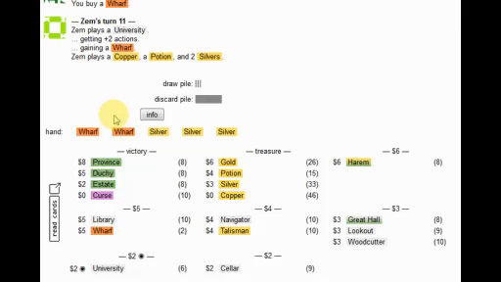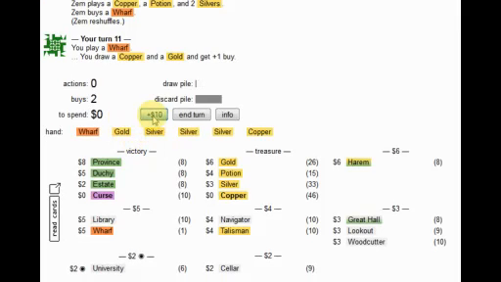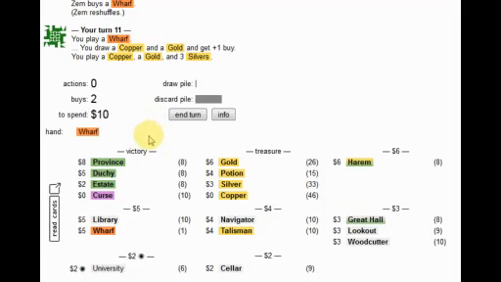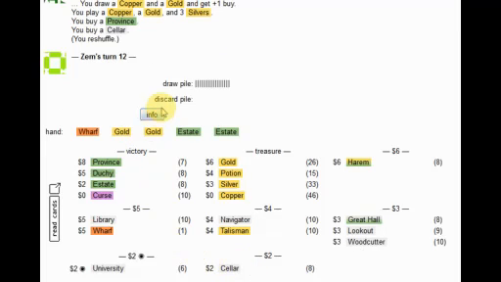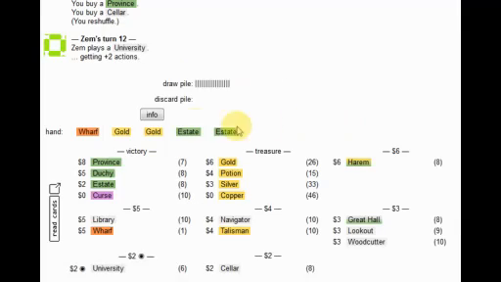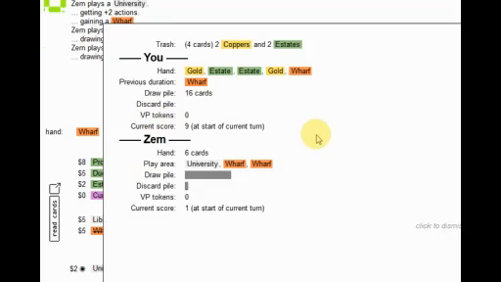Here he should definitely be getting University. And, oh wait, no, it's 5 and a potion. Yeah, Wharf's probably the right call there. I'm going to go ahead and pick up Province, and I think I want the Cellar at this point. We'll see. He's just emptied the Wharves.